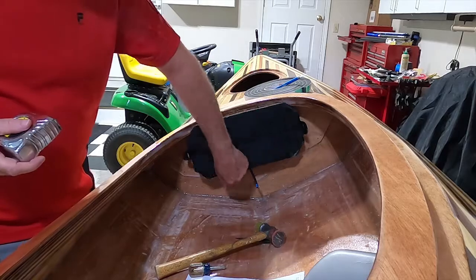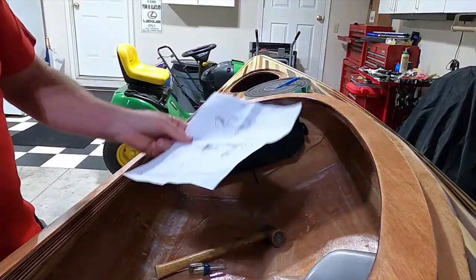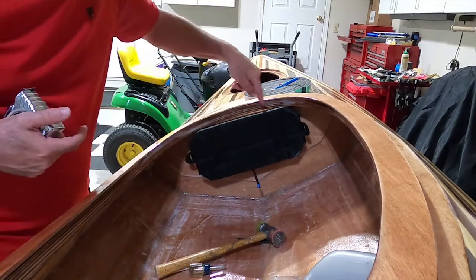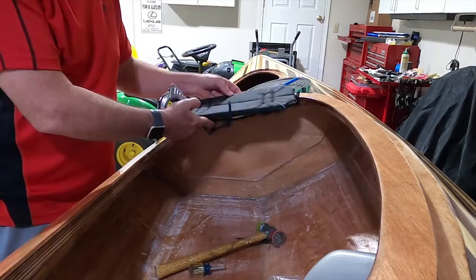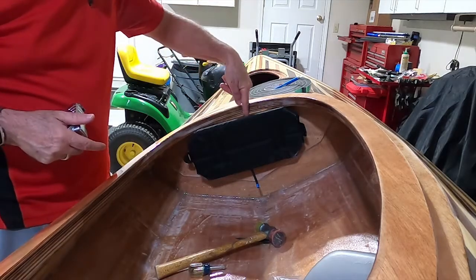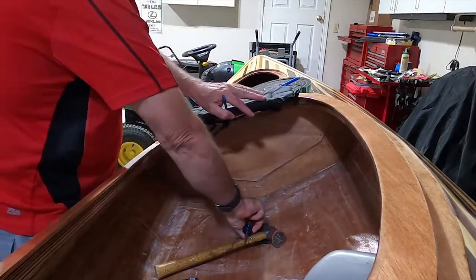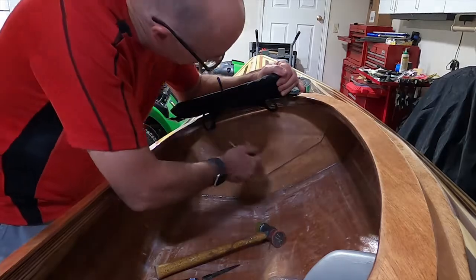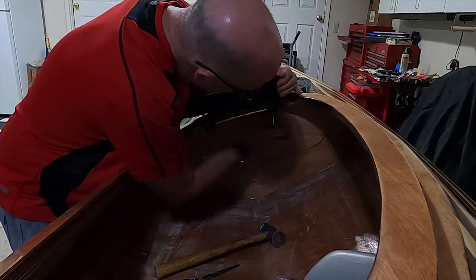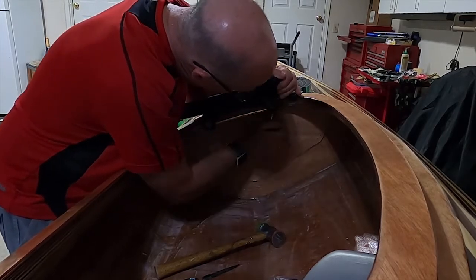So one of the things that we want to do is, if we come over here, you take this, and there are instructions that come with it. They're actually like this here. I just measured the center line up through here, and the distance between this was about 7 inches, so I split that in two. So now we've got 3.5 inches in here. I just took an awl and punched a little hole in there so that I could then come up here with a little snub nose screwdriver. Probably doesn't need to be a snub nose, but you're going to end up screwing this in.